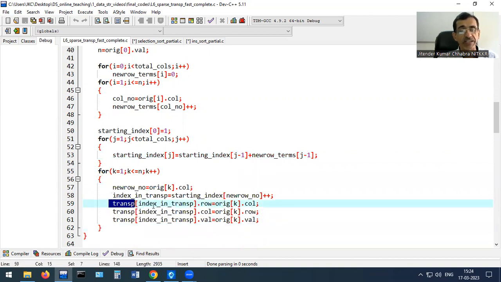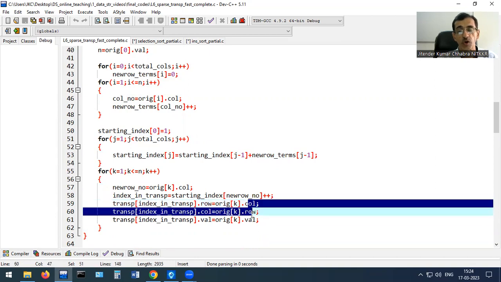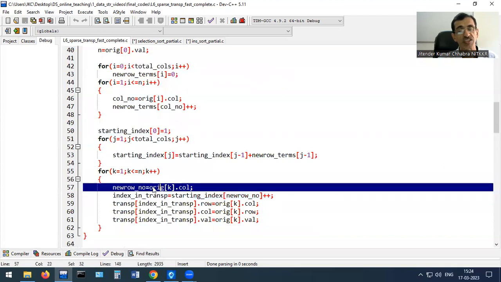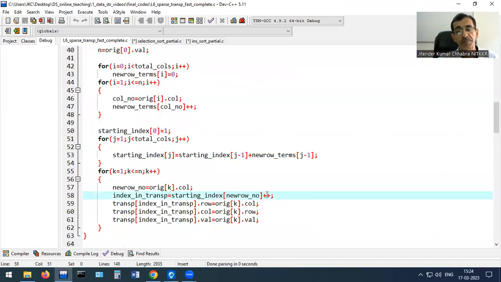For better readability, instead of k, I use the variable name index in transpose. And this index in transpose will be used to store all 3 values. How to get index in transpose? It will come from starting index of the new row number, and the new row number will be generated from the original. And of course that plus plus, because the starting index should be incremented, and this is variable k or I, whatever you say, accordingly this code is written.